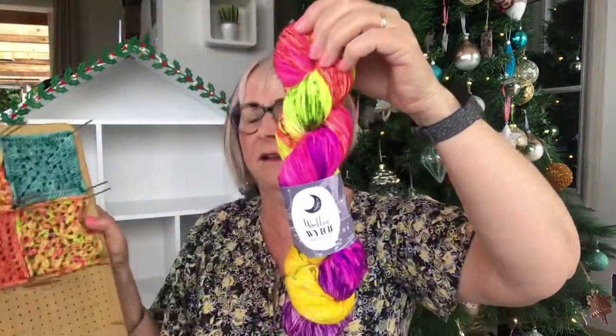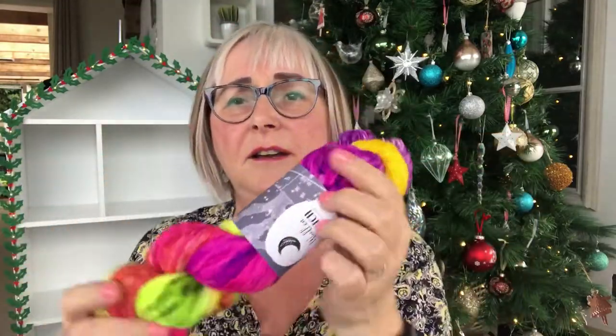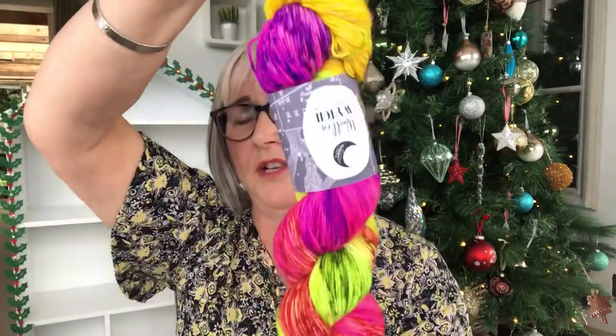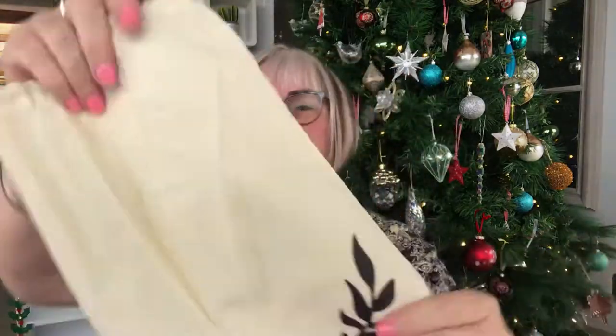It looks kind of similar. Maybe not exactly, but similar colours. So this is going to be my joining colour and hopefully my border colour. It's hand-dyed, gentle hand wash, dry flat. It's Colour Me Bleed with Sock 4-ply — 80% merino, 20% nylon, 400 metres. That's what I was looking for, so I should with any luck be able to join and make a border with this. Awesome, I'm happy with that, and a cute little bag too!